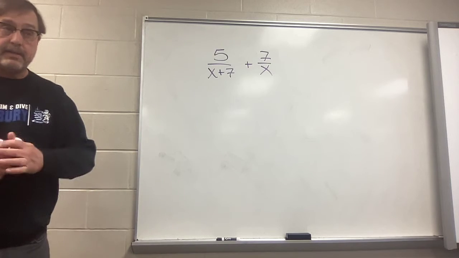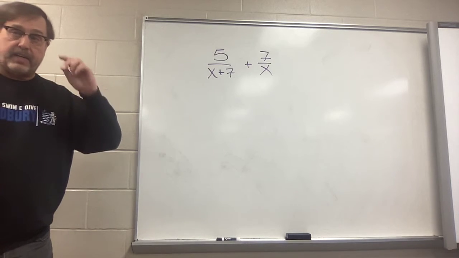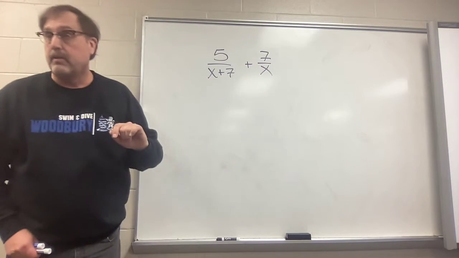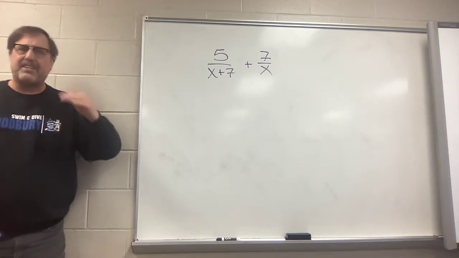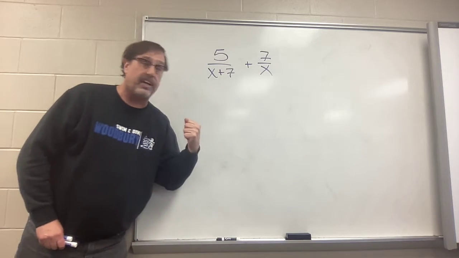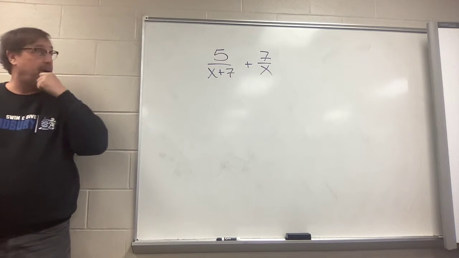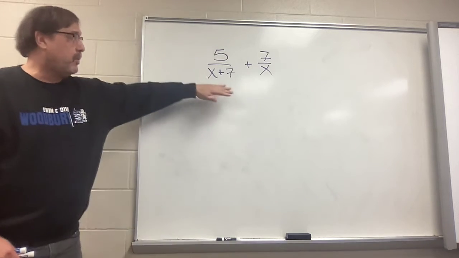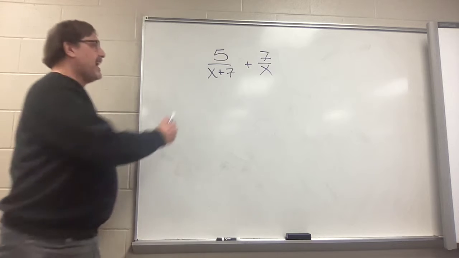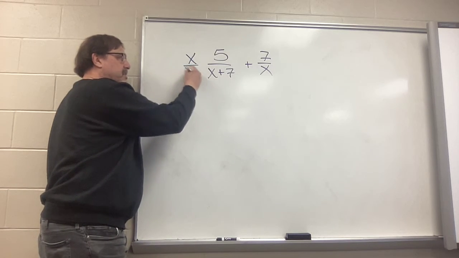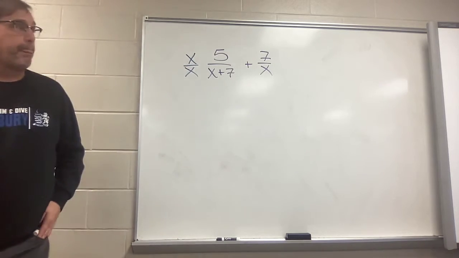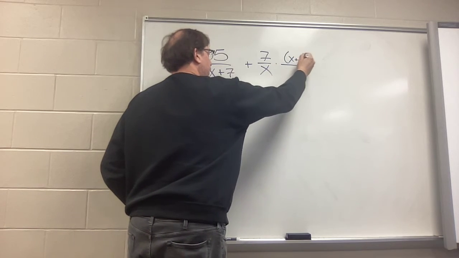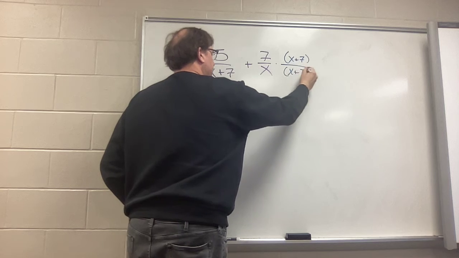All right. Everybody out loud say, no, that's wrong. Well, hey, I could just add plus 7 over plus 7. No, that's wrong, because that's really plussing 1, and plussing 1 changes it. I can only multiply by 1, so I can't go plus 7. I have to say, what is this one lacking? This one is lacking an x over x. This one is lacking an x plus 7 over x plus 7.